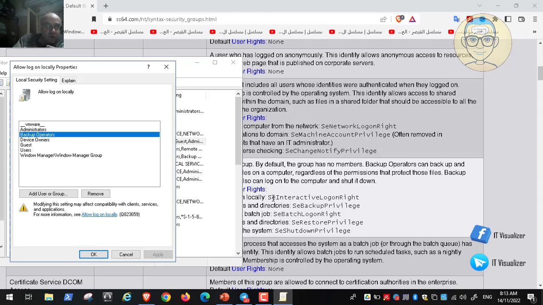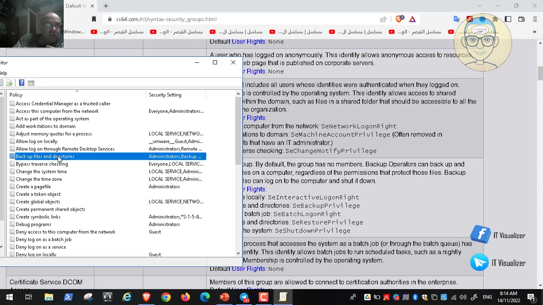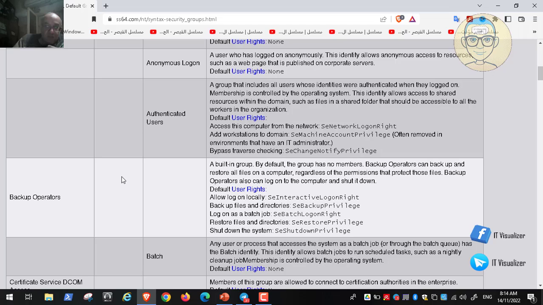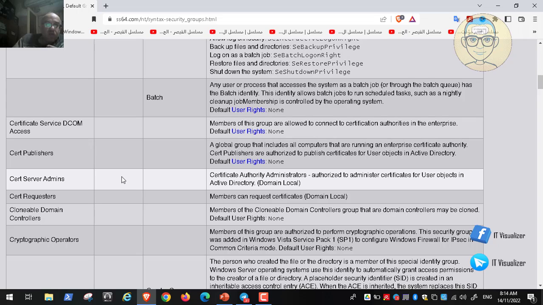So to backup a machine, you need to have the right to login to a machine. Okay, and for example, to backup files and directories. So all of these groups take these rights, or these rights are linked to certain groups. So here we can change it, or we can change the groups linked to these rights. So this is a very, very critical thing, and this should be done in every application. So it's not only in Windows 10 or Windows Server. This also should be a standard for all of the applications in your network: financial application, human resources application, camera, if you have certain NVR or something.